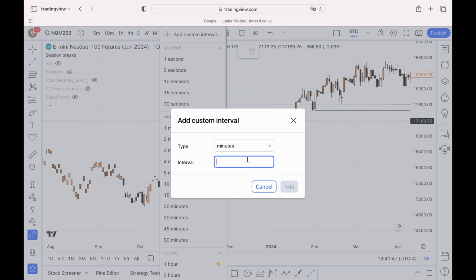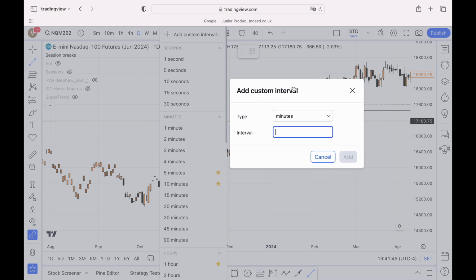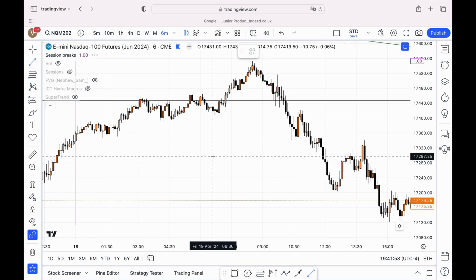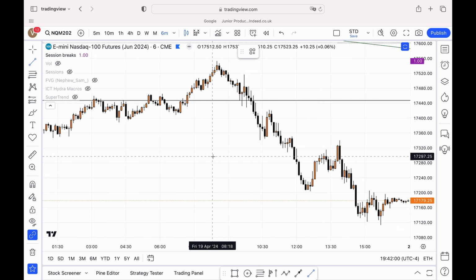So minutes, and let's say I want to select, let's see which one I have. I have it on 6 minutes, so I could just do 6 minutes, and then just add, and there you go. You can view your charts in 6 minutes. You can't do this on the free account. So if this is something you really need, just this one thing, you might need to upgrade to premium.